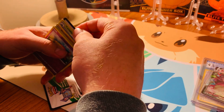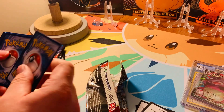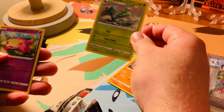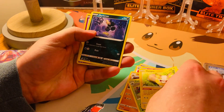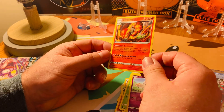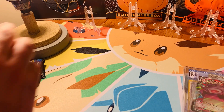Here's the code card and code card for Empoleon V as well. First Battle Styles pack: Energy, Energy Recycler, Girder, Cacturn, Galarian Slowpoke, Put in the Light, Yamper, Murkrow, Cynlandit, Bellsprout — I don't see Bellsprout much — Esper, and a Cyniscorch. I really like Cyniscorch even as a non-holo; it's actually a pretty cool Pokemon.